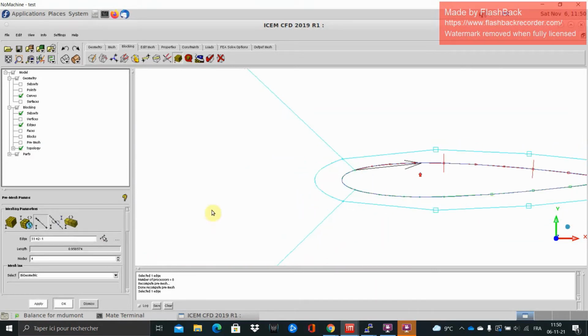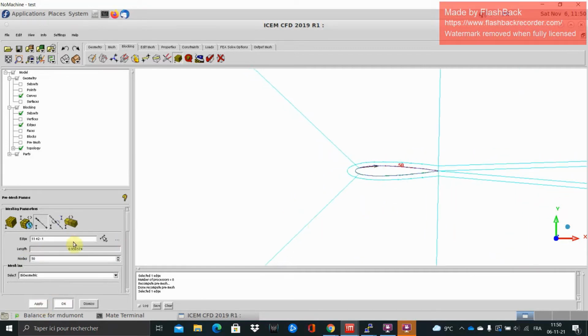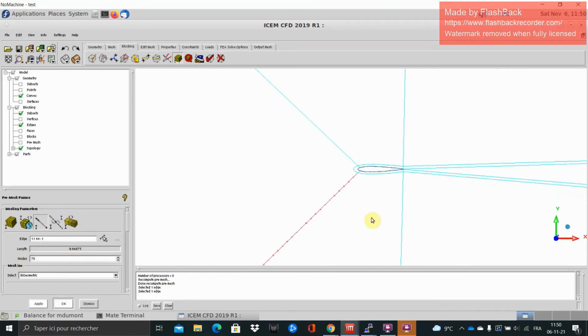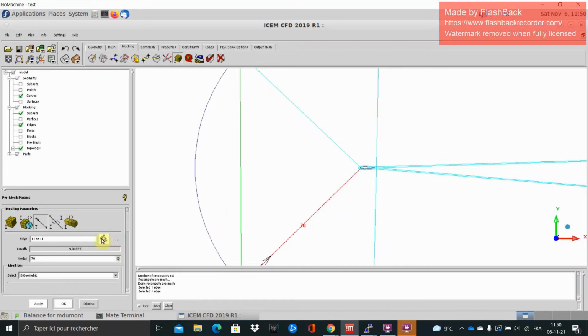For this one I want 50. This one 70 looks okay, and this one 20.